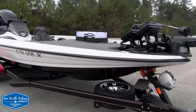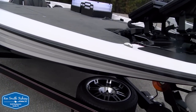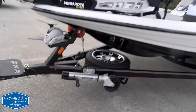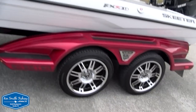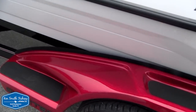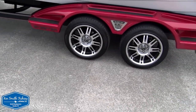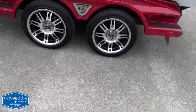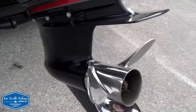So let's walk around it real quick. There's a trailer step — Fulton owns the jack business these days. This is a brilliant place to step out of the boat. Jack and winch with Fulton. Spare tire underneath. Now, these are lower profile tires, and personally I'm torn — when you put those on a truck they ride a little bit rougher, and I'd assume the same on a trailer, but they're good looking. We're going to be running a 250 Yamaha. What prop? A 25 T2 — the T2 of the Yamaha props.